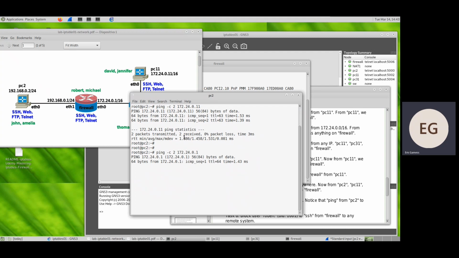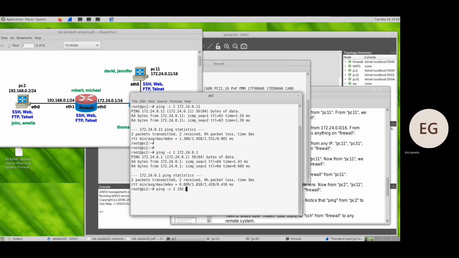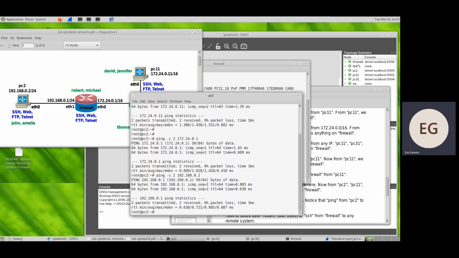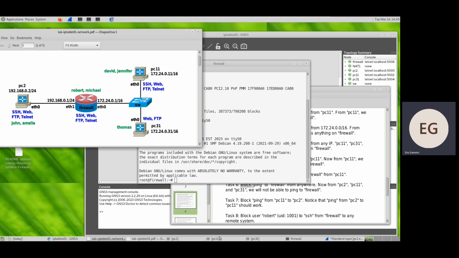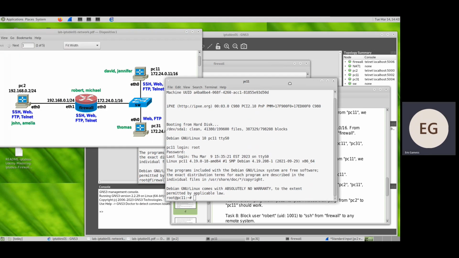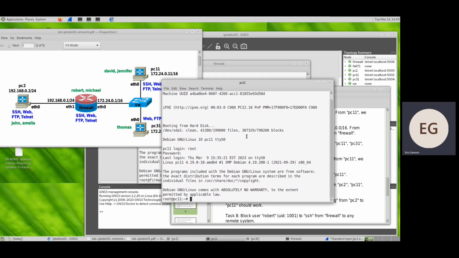And of course, it will work because there is no filtering. I can ping the other address, which is 192.168.0.1. And of course, it will work. So as you can see from PC2, I can ping the firewall. Let's try also from PC11. So this is the window of PC11, and I'm going to ping the firewall 3 times.